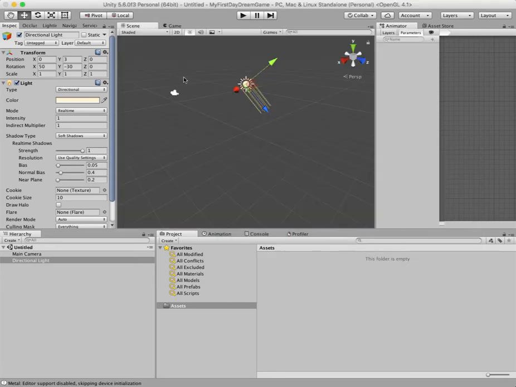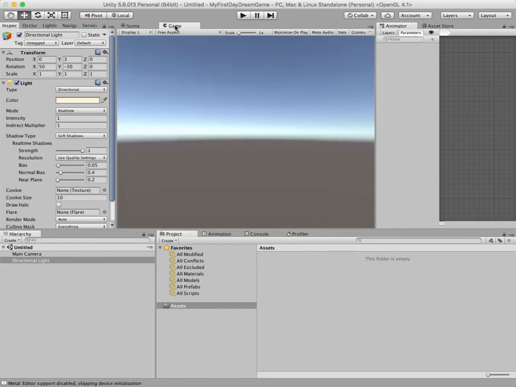So the scene view is what we as game developers are working with, so we can see all the behind the scenes stuff. So we can see the icon for the camera. We can see an icon here for the light. But the game view is what you see when you're actually inside the game.